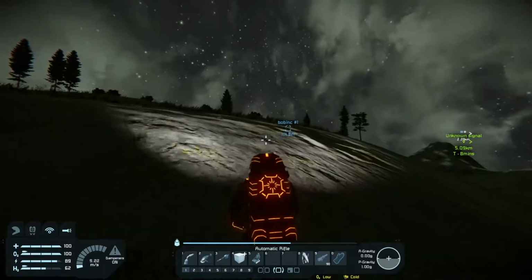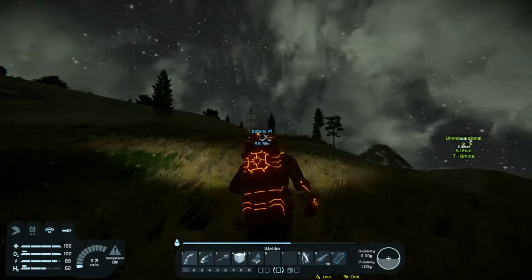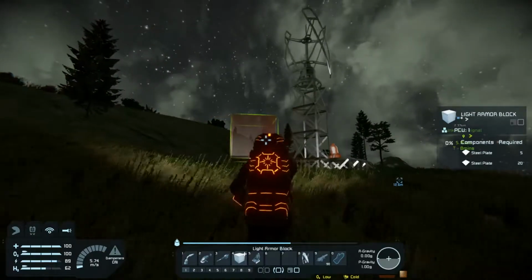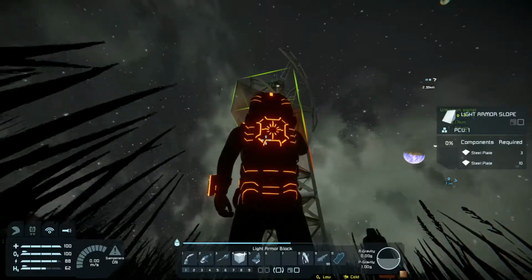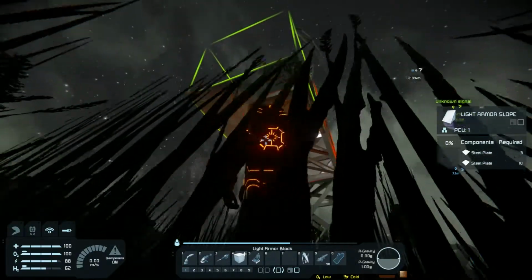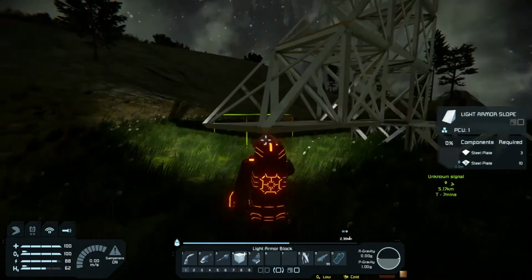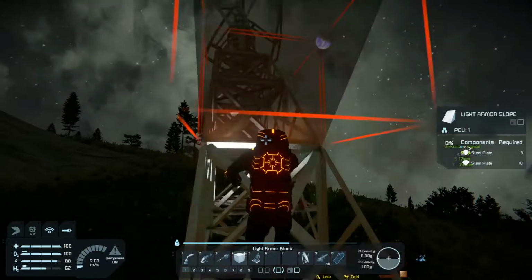Alright, we're back at the station here now. So we just got to hop up there and weld our piece on. But let's try to conserve our fuel, so let's just make ourselves a little ramp here instead. Let's see if I can jump on that. There we go.